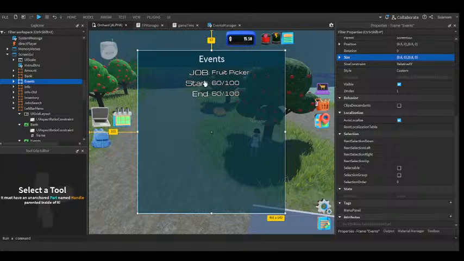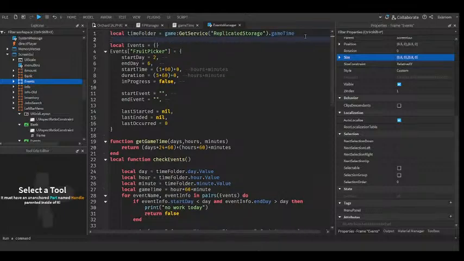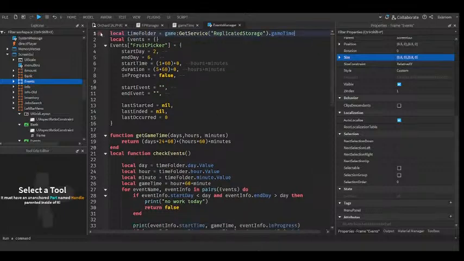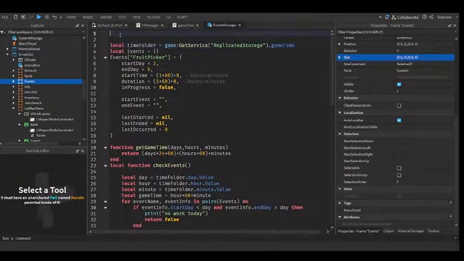So now let's deal with putting the data in here. This script here now deals with the start of our events. First, we're going to get the player so that we can update the UI. So local player equals game dot players dot local player.